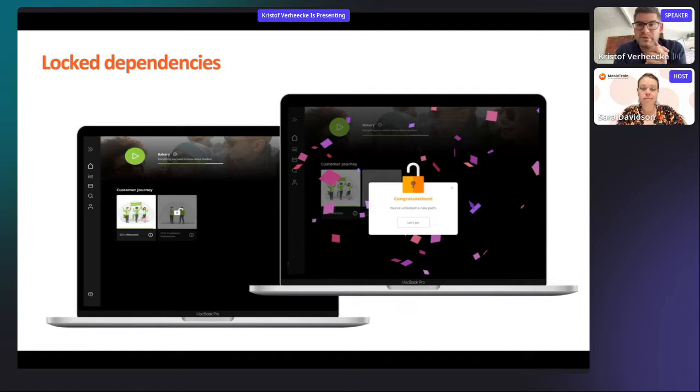And then later on, when this is fully live, we will do another presentation and then you directly see it as well in the CMS, how you need to set it up. But normally on the CMS, we're not going to change anything. There, it's still the normal way of working as we have now. You just link one path to another path, and that's basically it. So it's mainly front end that we're going to change, purely the experience on the user side. Okay, that's the first part we wanted to show, so the lock dependencies.